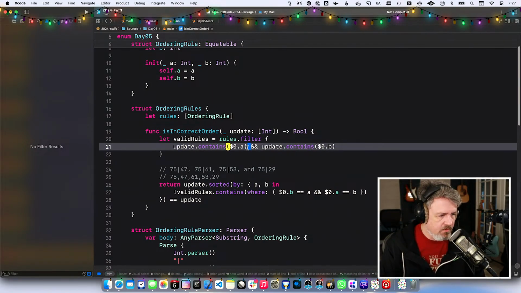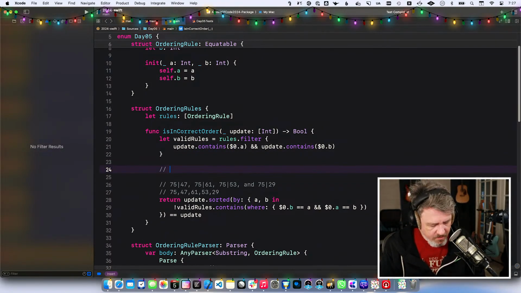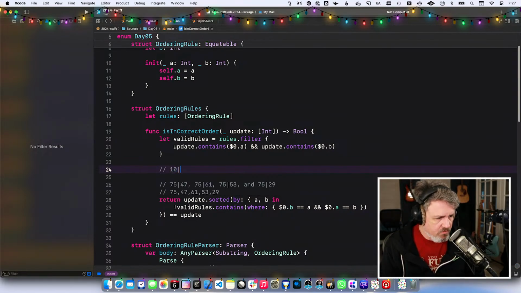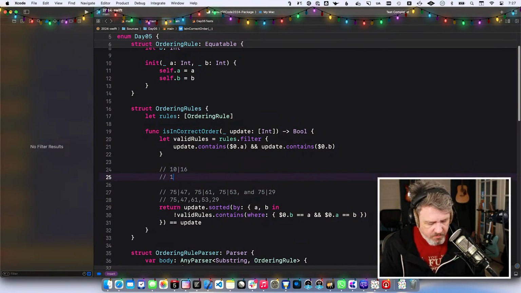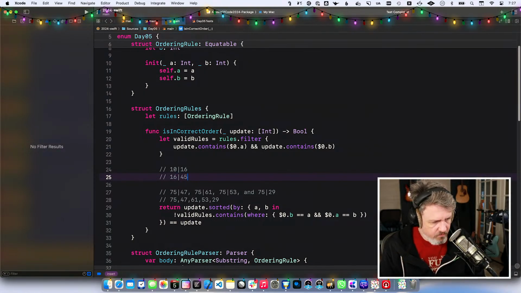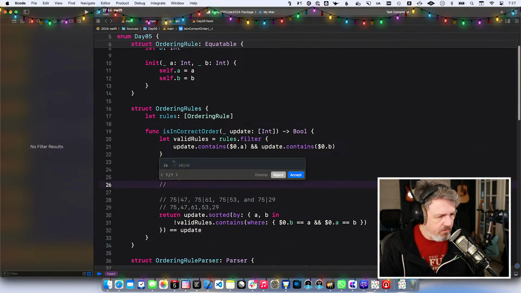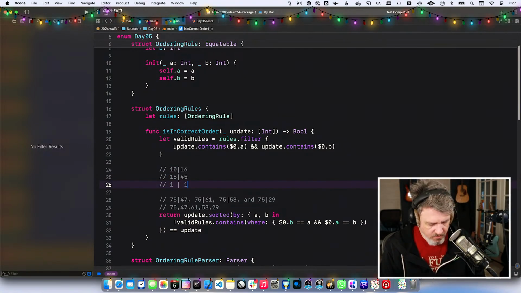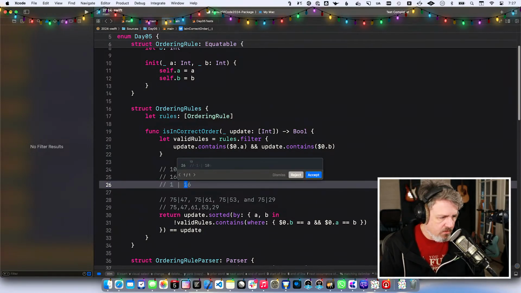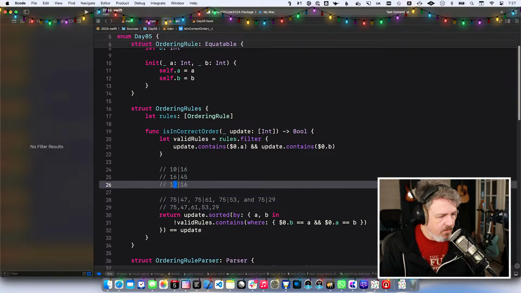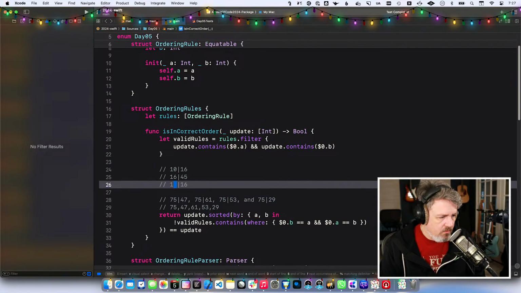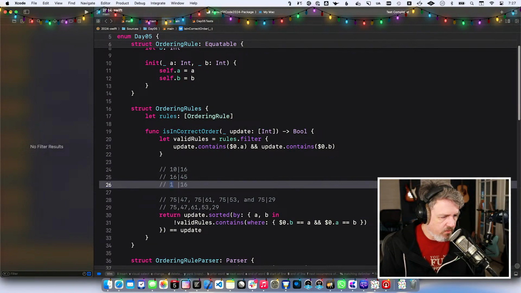Because let's say I had a rule of like 10 comes before 16, and then a rule that 16 comes before 45, and a rule that 1 comes before 16. Let's say if these are my rules, then 1 would have to come before 16, but I don't have 1 with 45 or 10.